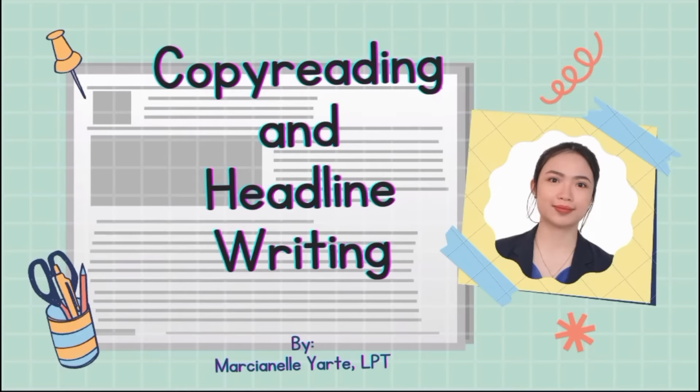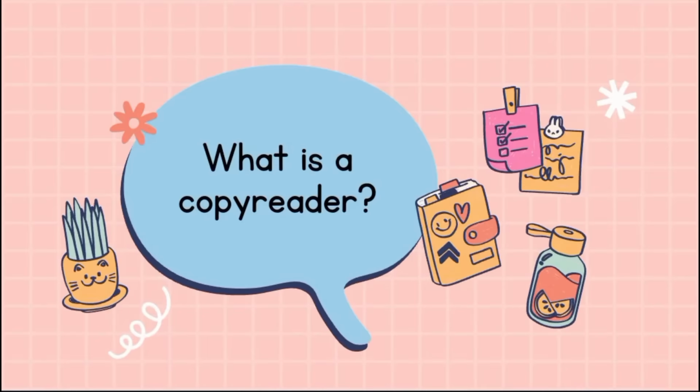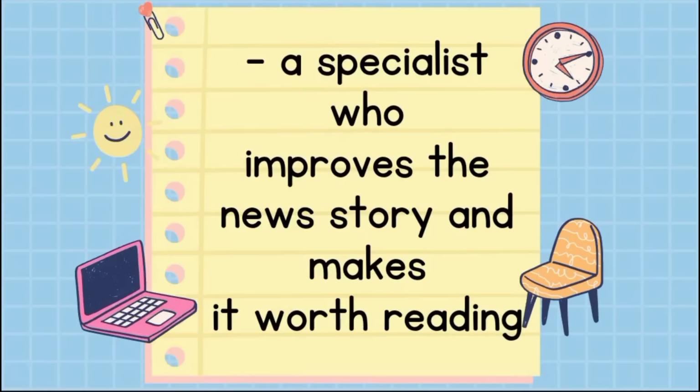First off, what are your thoughts about copy readers? What do they do? A copy reader is a specialist who improves the news story and makes it worth reading. When we say specialist, we mean someone with special knowledge and skills at a particular task. A copy reader should have a general knowledge of all forms of journalism, but should also be specialist in spotting and correcting errors.